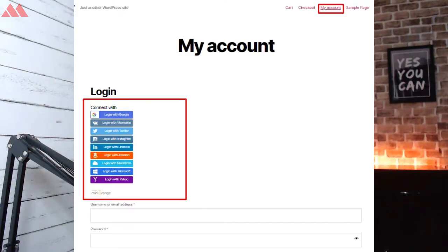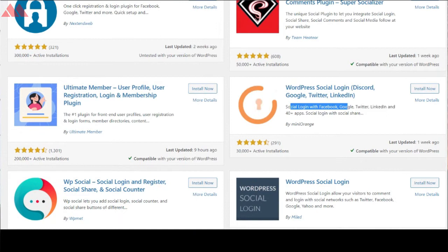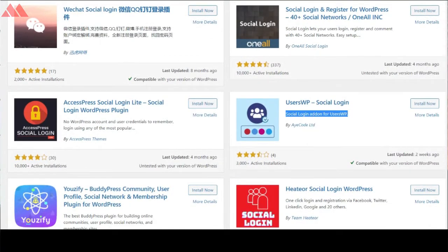Also make sure you have social login options on your e-commerce website so people don't have to go through the full registration process. They can simply click Login with Facebook, Login with Gmail, or any other popular platform, and you can pull their basic details from their public profile to help them do the checkout in minimum time. For WooCommerce, there are various social login plugins available — go ahead and test which one works best for you.